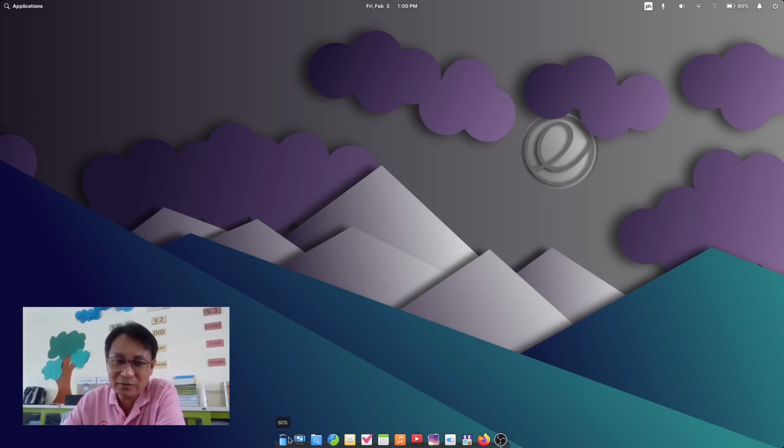I have all the stuff right here, from the battery indication to the multitasking to the files, web, email, task, calendar, music, videos, photos, system settings, App Center, and of course I downloaded this Firefox and OBS Studio, which is what I'm using right now. So anyway, that is my first look into this elementary OS 7.0.